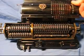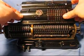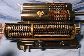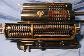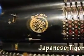That is the Tiger calculator. In Japan, the Tiger was the dominant manufacturer throughout the 20s and 30s, but these old calculators are quite hard to find, especially outside of the Japanese islands. Japanese Tiger calculator!